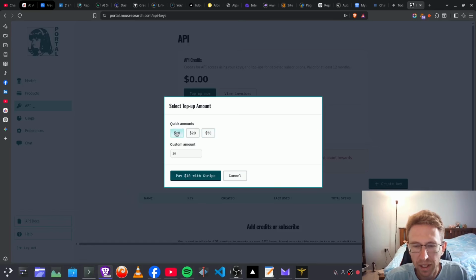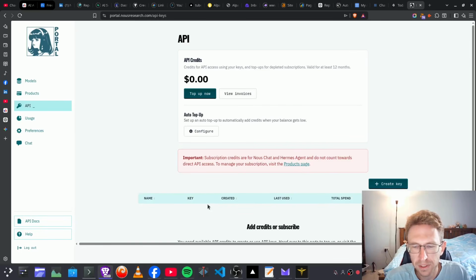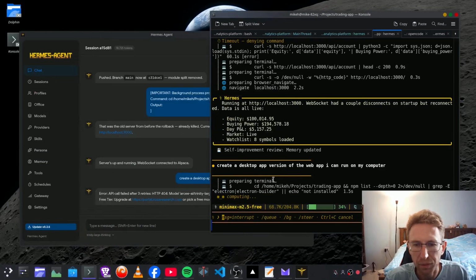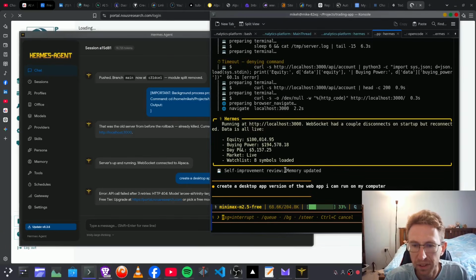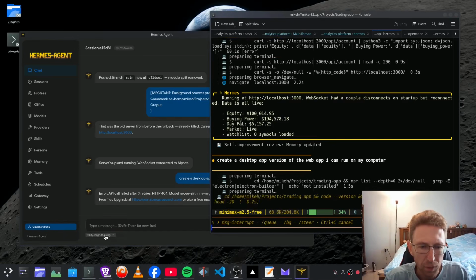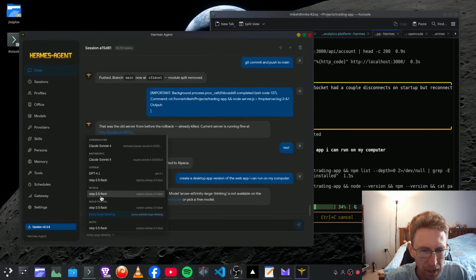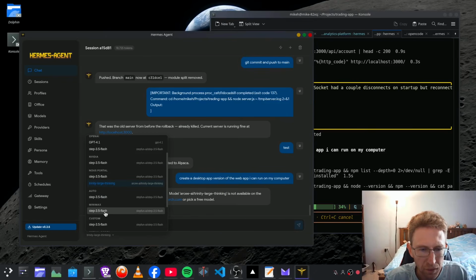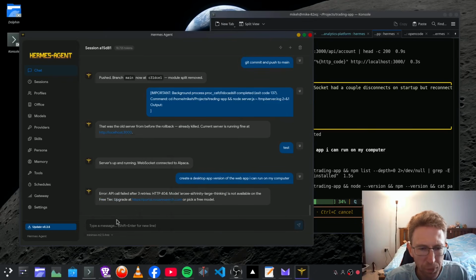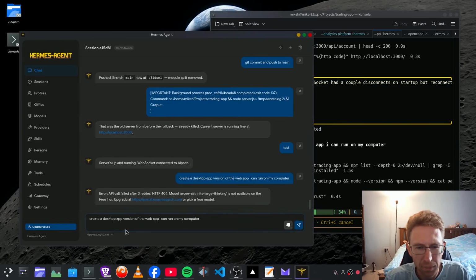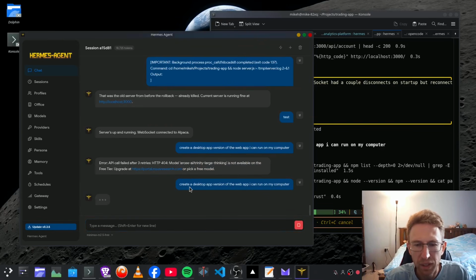We can easily add like 10, 20, 50 credits. But in this case, I don't really need this because I've got access to a lot of free models. I'm just going to use one of the existing free models, in this case, Minimax 2.5. So if I wanted to switch the model in the desktop app, I could just come over here and we could do Minimax 2.5 on OpenCode, and then I could just run that same command again. I'll just copy and paste this, and then we can get to running that.